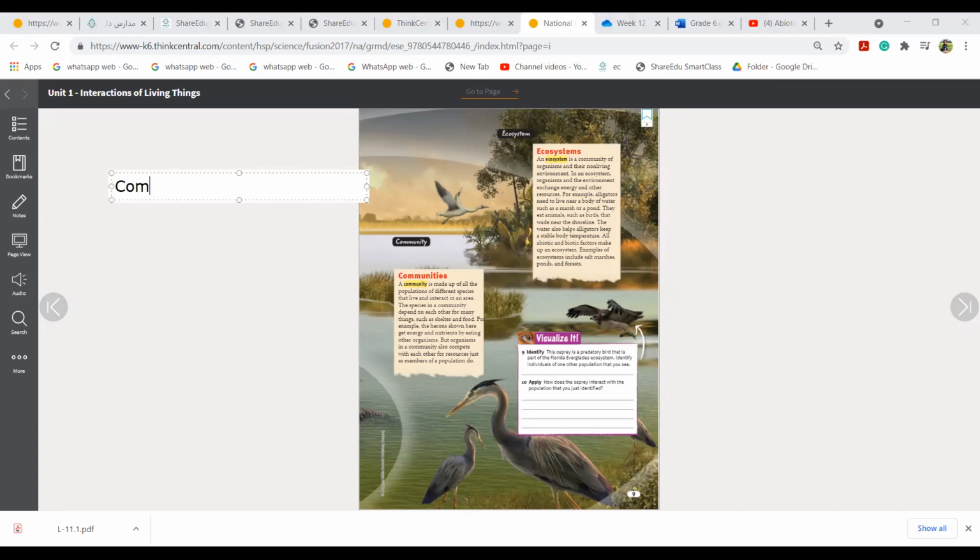In the same way you have communities. First you have a population, that is the individual animals, and how much number there is. Then many populations make communities. So that is interconnected. Populations, when they gather, make communities. And communities, along with the abiotic factors, make ecosystems. All right. So this is how it goes.